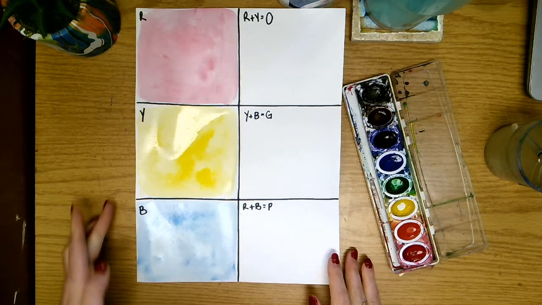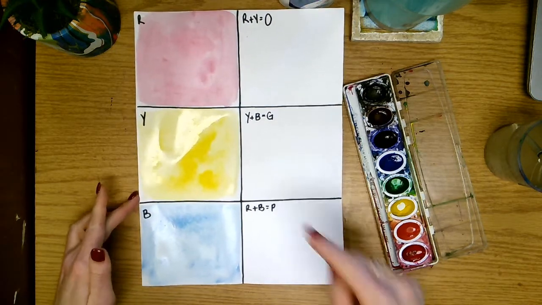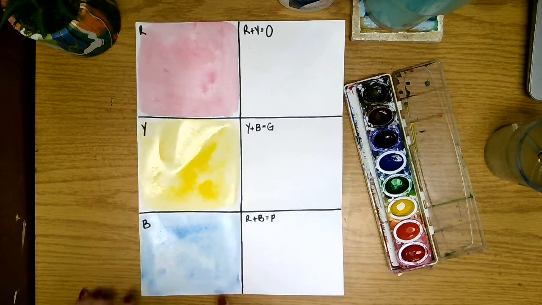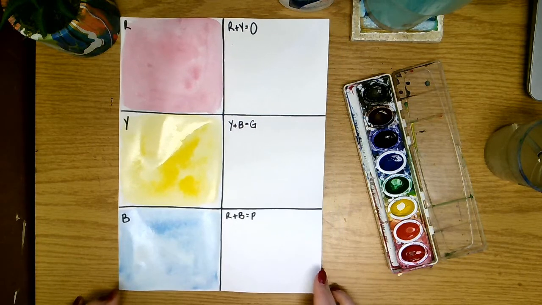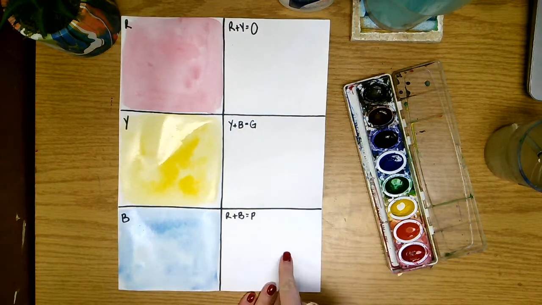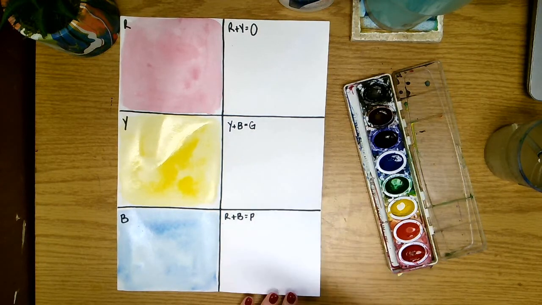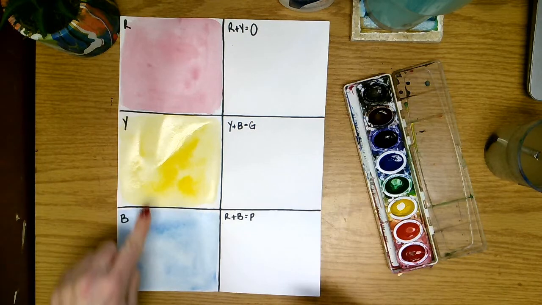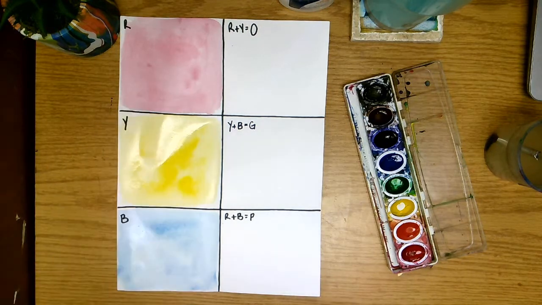All right so as you can see I have gone ahead and painted my red in my red square, yellow in my yellow square, and blue in the blue square. So now we're ready to move on to these three and these are going to take us a little bit more time. So I don't want you to spend a whole lot of time on these. You can get that done pretty quickly.